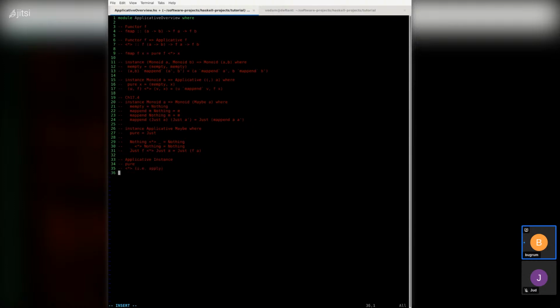In the case of list applicatives, we basically start with a simple example. Let's say that we have some sort of list, all right? And we want to first lift some sort of type into the list applicative. Well, obviously that means we have to define pure. So this is taking any type. It doesn't matter the constraints on the type right now. It doesn't have to have any constraints on it right now. But we're now lifting this type into our list.